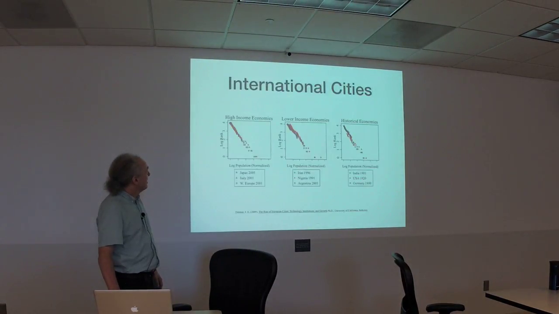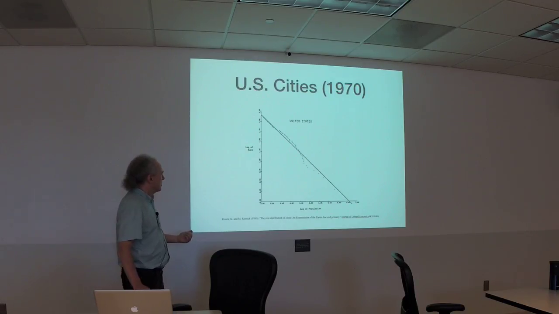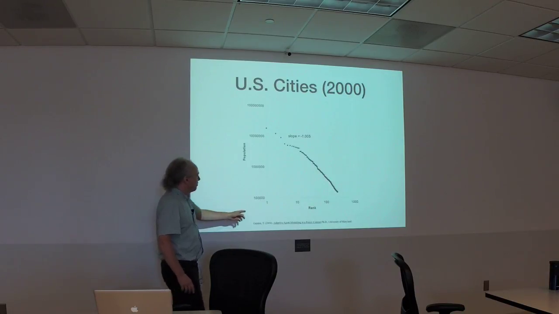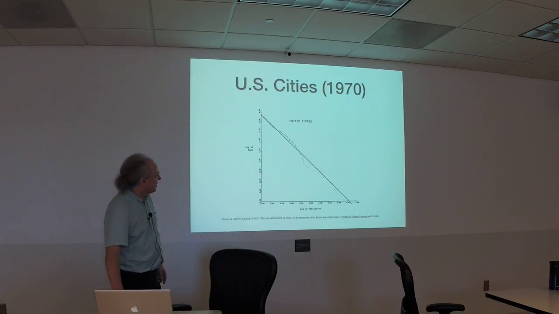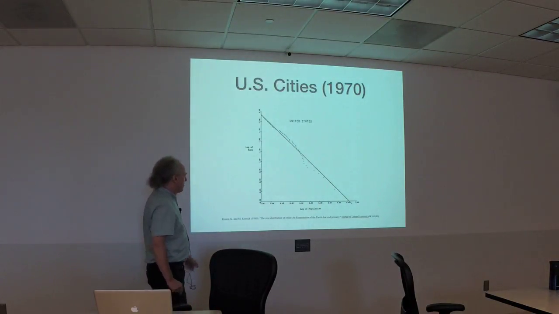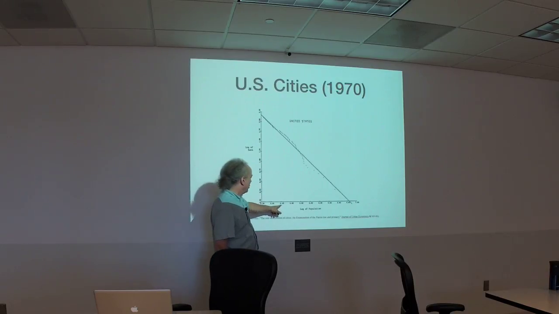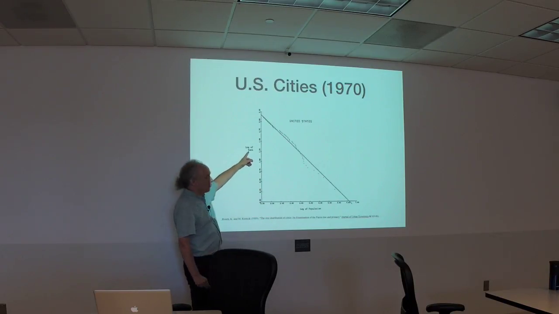Okay. So today we're going to look at the distribution of firms and cities by size, measured various ways. This will be a classic result: U.S. cities in 1970. You plot the log of... I'm just going to turn off the looping here. Okay. So this is a paper from 1980, using 1970 data, obviously. Log of population, log of the rank. Now I want you to remember how they did this. We'll come back to it in a second.